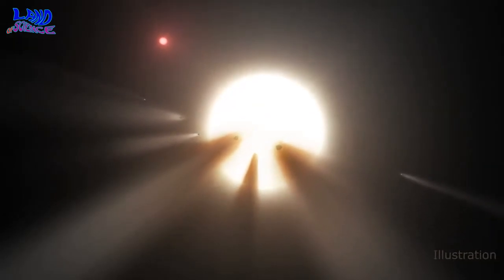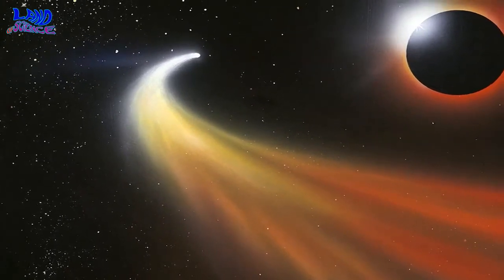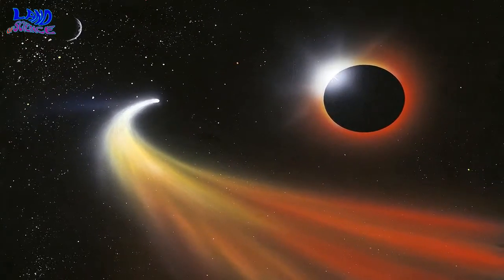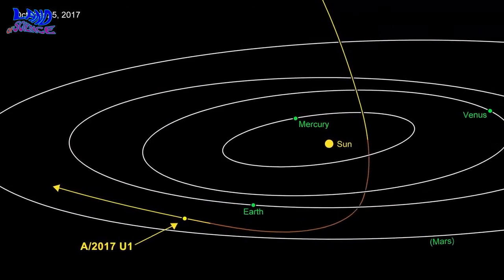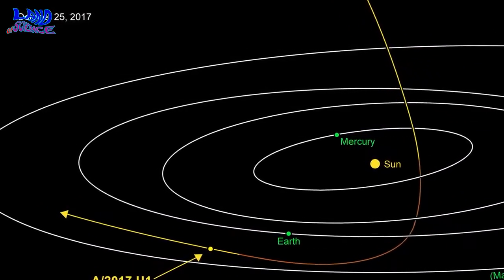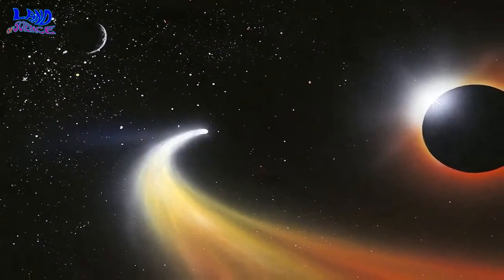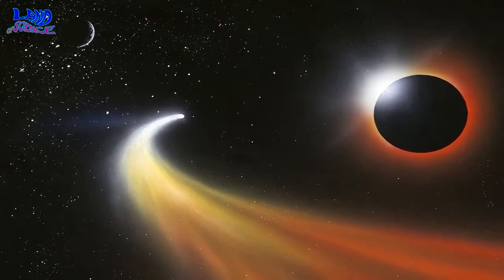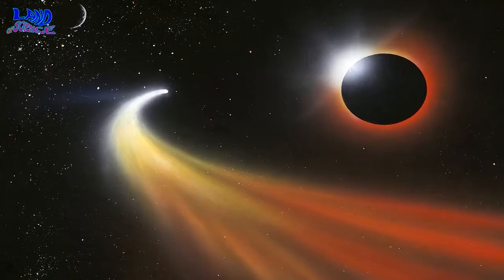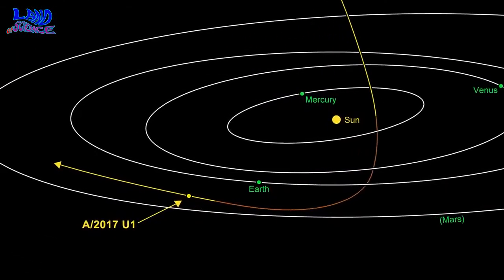Vanderburg says the fact that these six exocomets appear to have transited very close to their star in the past four years raises some intriguing questions, the answers to which could reveal some truths about our own solar system. "Why are there so many comets in the inner parts of these solar systems? Is this an extreme bombardment here in these systems? That was a really important part of our own solar system formation and may have brought water to Earth. Maybe studying exocomets and figuring out why they are found around this type of star could give us some insight into how bombardment happens in other solar systems."